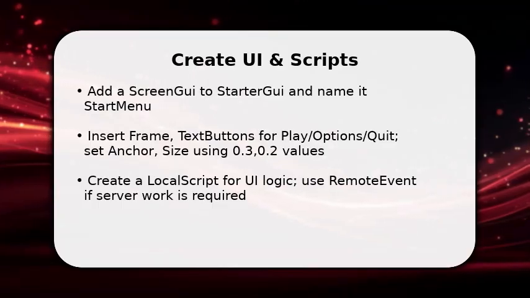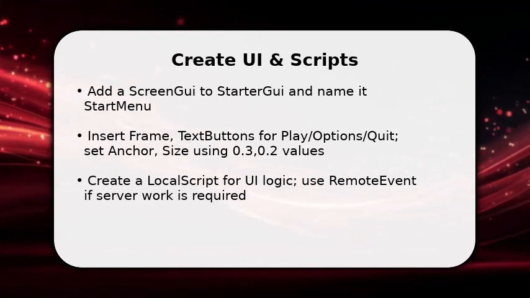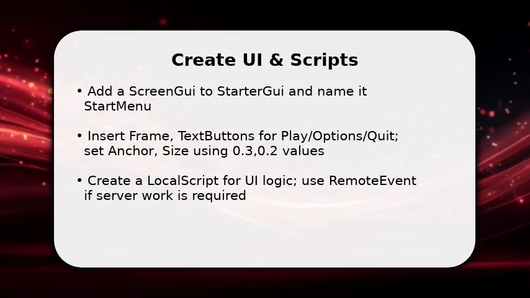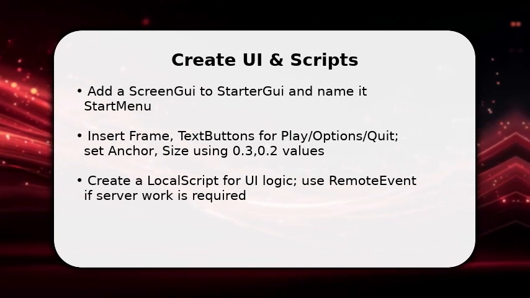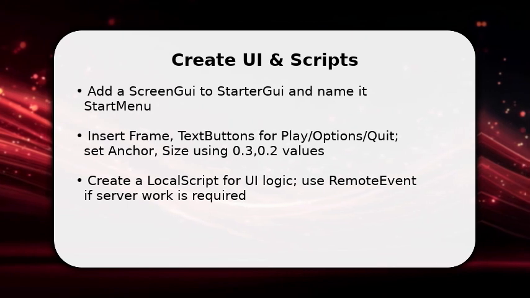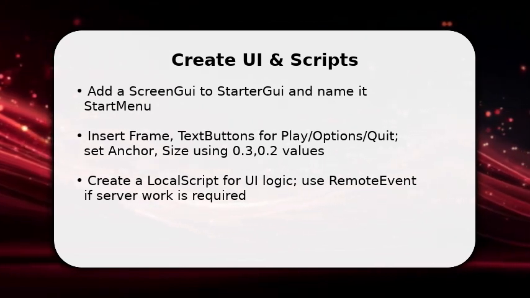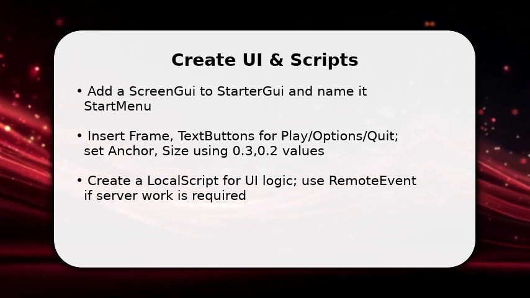You begin by building the UI. Add a screen GUI to starter GUI and a centered frame for the menu, because local GUI render per player. Once done, create text buttons for play, options, and quit so you have clear entry points. Make a local script inside the screen GUI to handle clicks locally. This prevents latency and security issues.